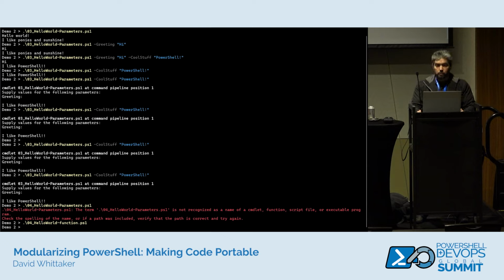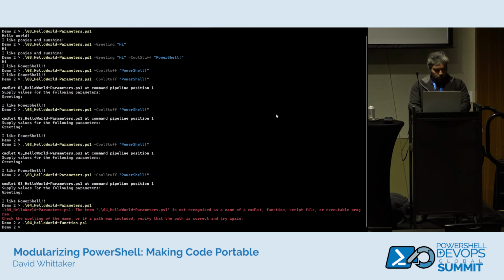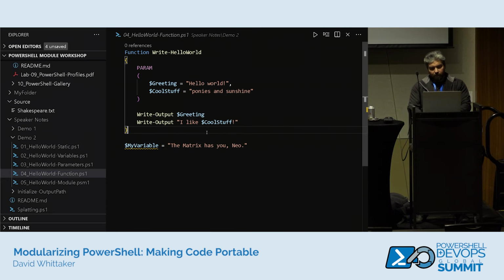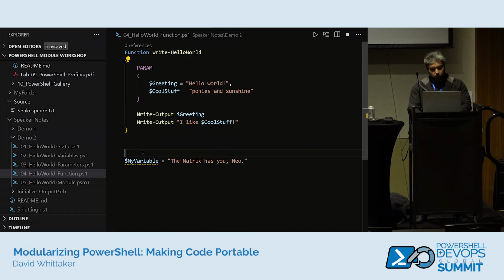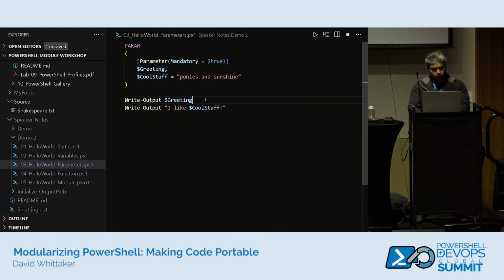Okay, so what dot sourcing does is it takes everything from a particular execution and it loads it into your local scope from wherever you're running that dot source. So let's see what that means. In here, we have function write hello world, and then we've created a variable. So just to illustrate that, hey, we can have this output our hello world and it functions as intended, we'll just call it. Okay, great, we get the expected output.